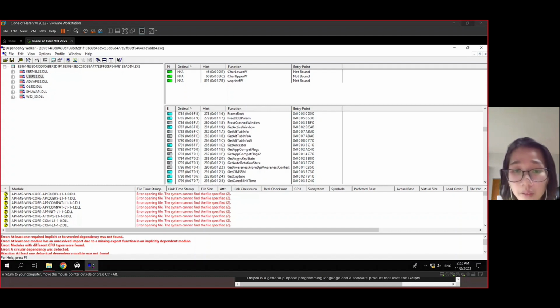I also seem to have missed a function just now. This one here, get async key state. Get async key state is a function that is commonly used to poll the state of a specific keyboard key that's being pressed.